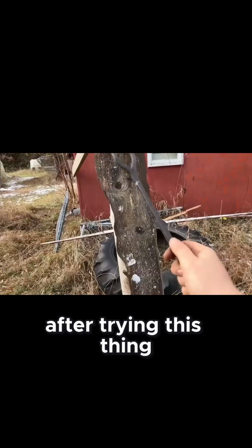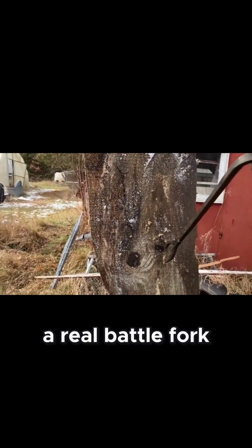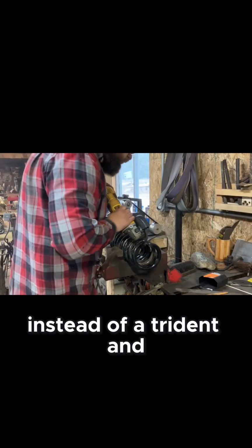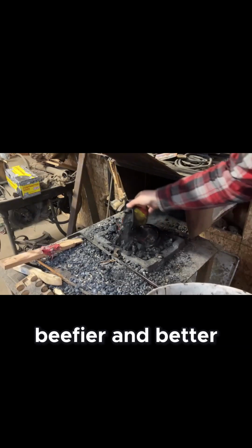After trying this thing in first person mode, I had to sit down and think. Let's make a real battle fort. Technically, this thing's going to be like a bident instead of a trident. And I still want it to look like the original fort, just bigger, beefier, and better.